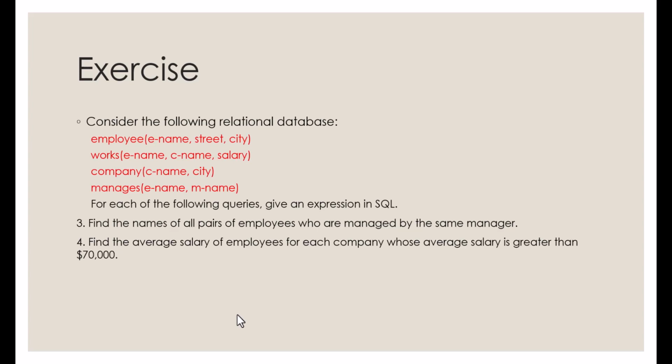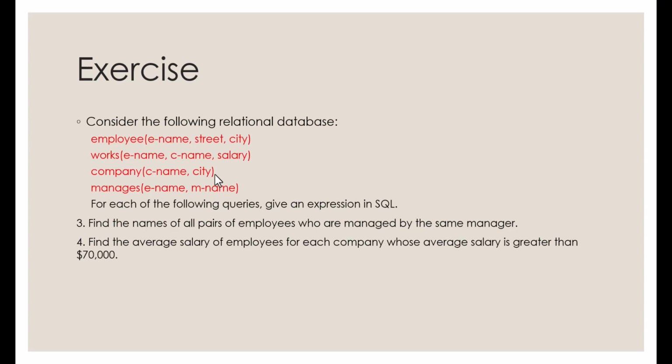Okay, number 3, find the names of all pairs of employees who are managed by the same manager. Okay, so these are two different employees, but they have the same manager. Okay, so their names, the employee names should not be the same, but their manager names should be the same.